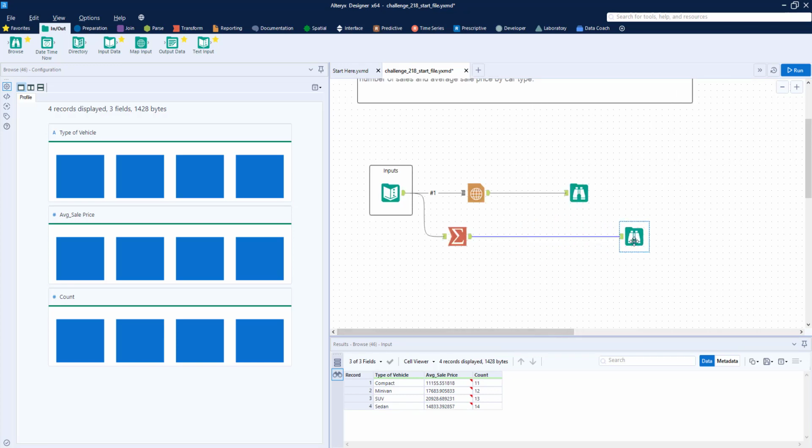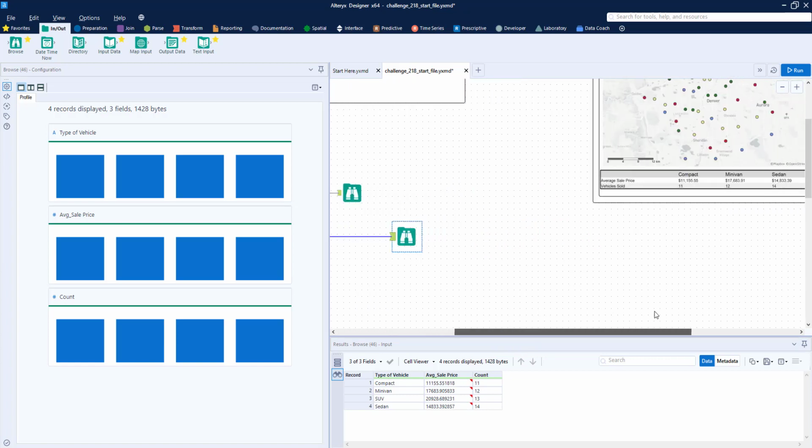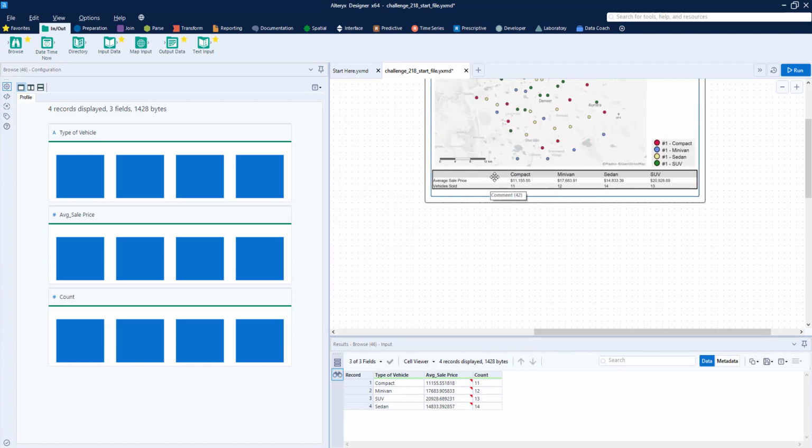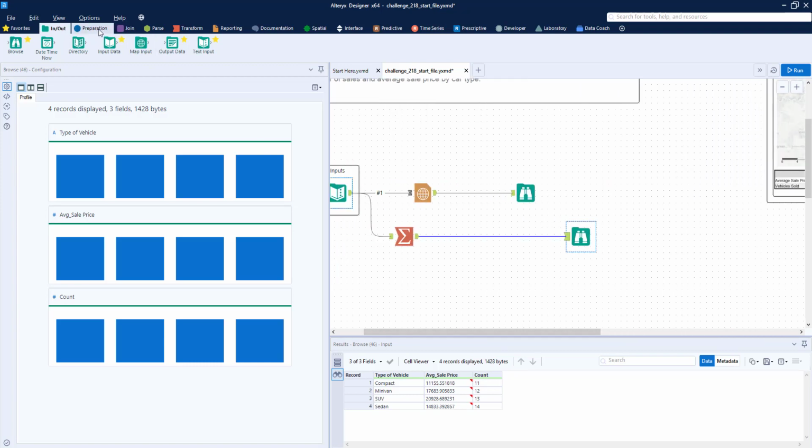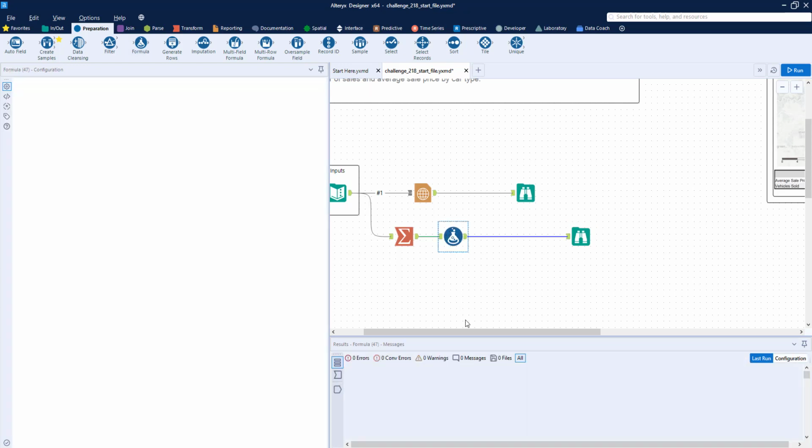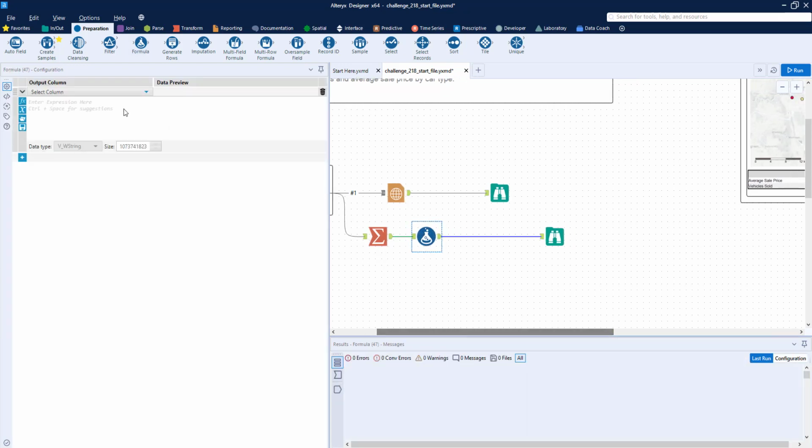All right, so the next thing that we need to do: you notice in the summary table, all these dollar values are in a nice currency format, with a dollar sign, decimal, thousands separators, and so on. So the next thing I want to do is format our average sale price to match that. We'll call this new column average sale price, all spelled out just like in the table.